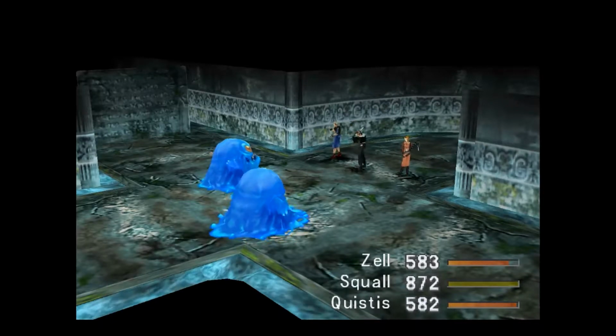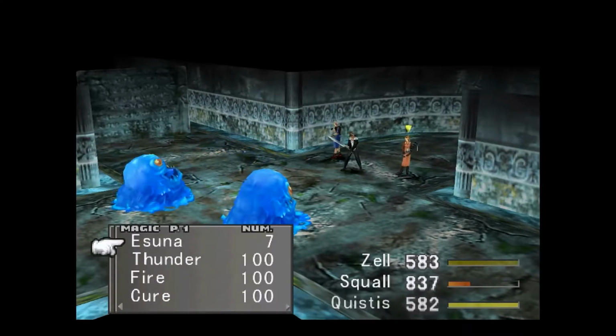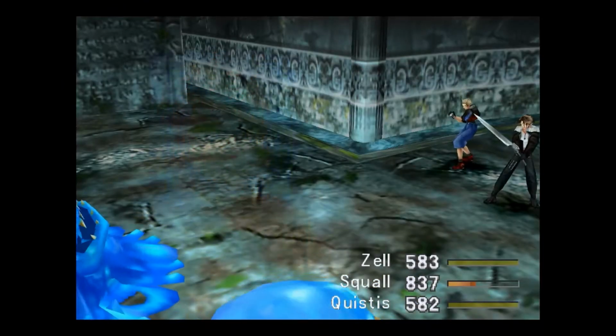I believe these guys are resistant to physical damage, is it? Let's just see what Squall does. Yes, they are fairly resistant. So, let's use fire. See if that does anything. You can use fire as well. Way!